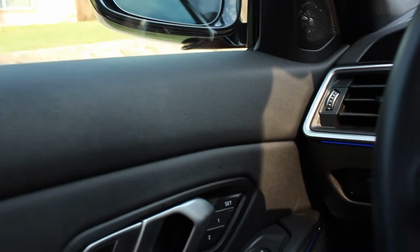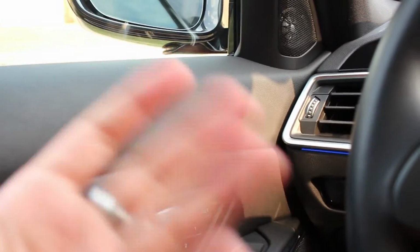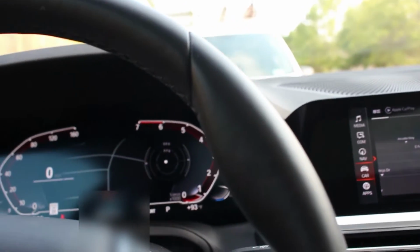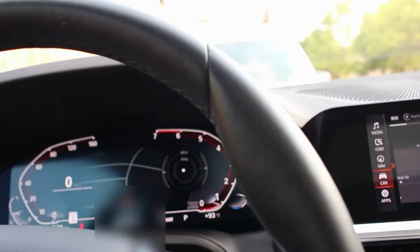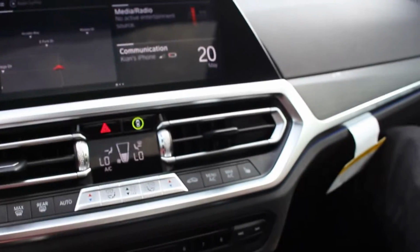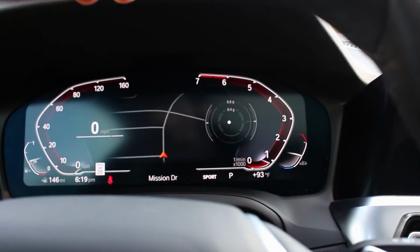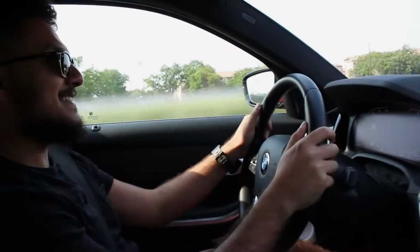And then interior quality wise, like when I was talking about the E90 versus the F30, I had some complaints about just the material quality overall. I thought BMW slacked off a little. This car feels better built than the F30, so I feel like they kind of stepped it up after hearing some of the complaints of the plasticky interior on the F30. This car just feels a little better, everything feels a little tighter to touch. Alright, and that's all I have for the interior. Let's take this thing for a drive and see how it feels.